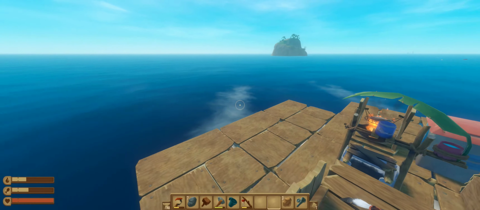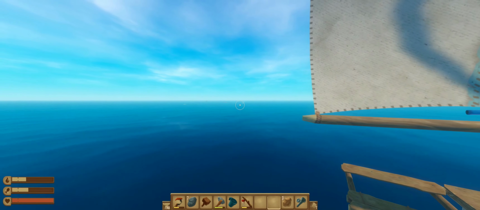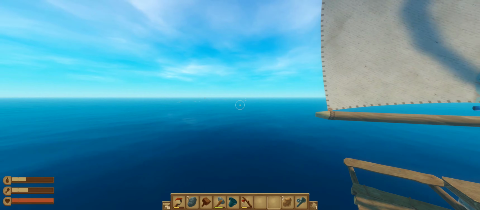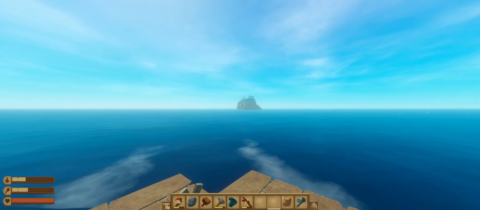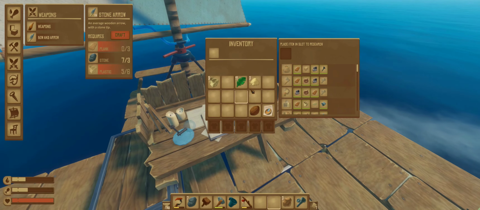Let's rotate it a little bit. So we're going this direction and waiting until stuff spawns. There is a lot of stuff, but I don't know if I'm gonna get it. Yes, so we checked this island. That was cool. We got some stuff.